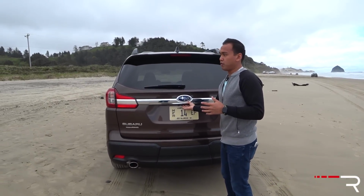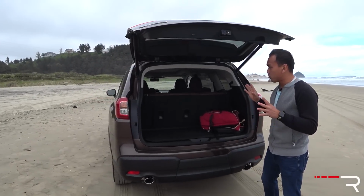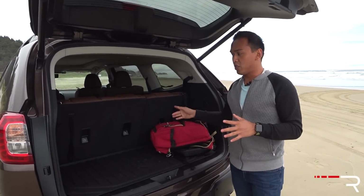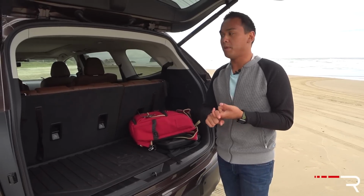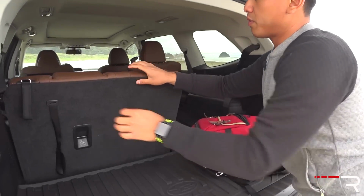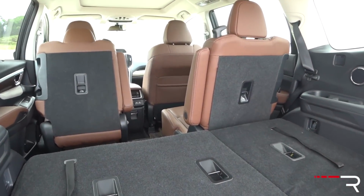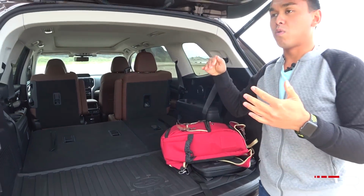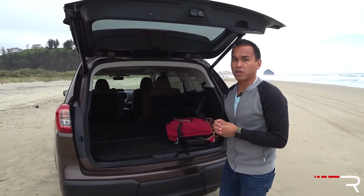Now, cargo area is also very important, and a powered tailgate is going to be included on most of the higher trims, and Subaru really stressed the importance of the cargo area. With all the seats up, you're actually looking at around 17.8 cubic feet of space, which is right in line with the competition, a little bit more. If you fold down these seats, they're pretty easy to fold down. You get around 47.5 cubic feet of space with these seats folded. And if you fold down all the rows, Subaru says you get around 86.5 cubic feet of space. So again, this is right up there with the top of the segment, and it's going to be a very important aspect for a lot of buyers who are looking for a vehicle like this.